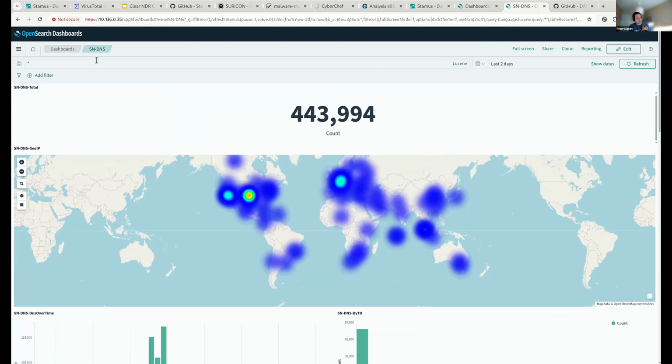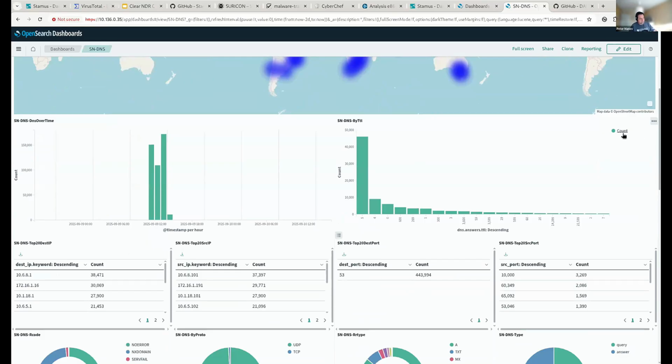In this case, I've read, via the Stamus CTL read command, a bunch of malware and benign traffic mixed together, to the point where I don't even know what malware is there. But I like that because it gives me a perspective, an edge. You assume a breach type scenario here, and there's something bad, so you go out to find it. Of course, you cannot find anything and everything on DNS only, but it's just one example out of many. So a ton of DNS data here, almost 400, 500,000 logs.